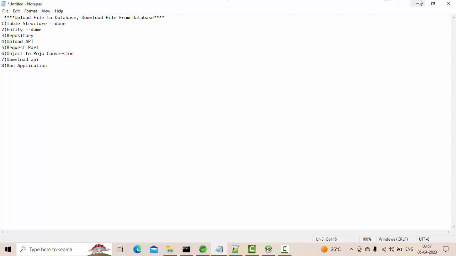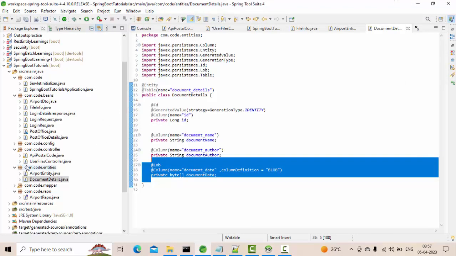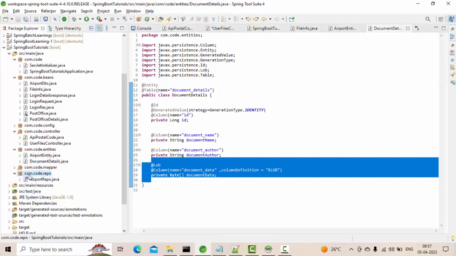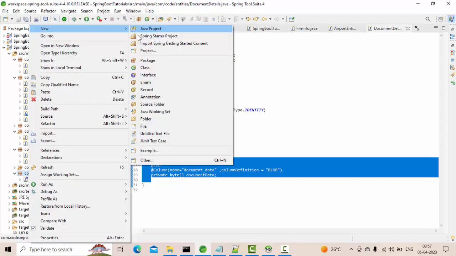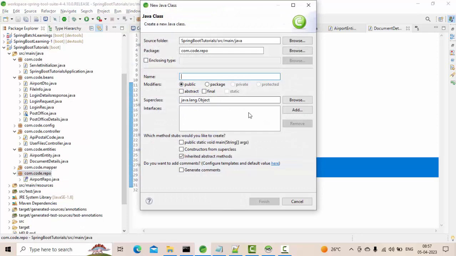Now let's go to the repository. What is a repo here? There is nothing different here, guys.